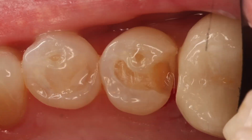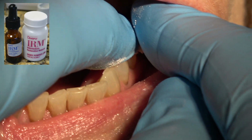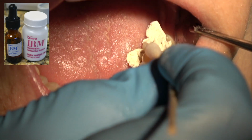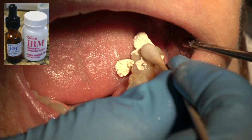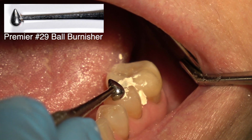Here's my prep, and I'm going to place IRM as a provisional restoration. You can watch the video on how to mix the IRM. You want it to be pretty stiff. You don't want it to be gooey. This is just perfect for a provisional restoration for an inlay.